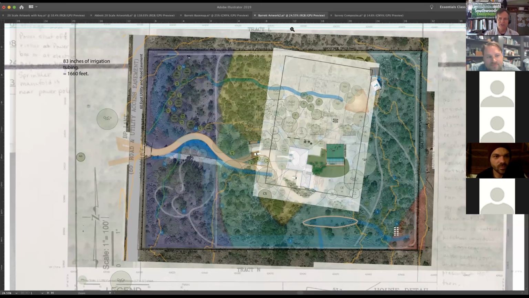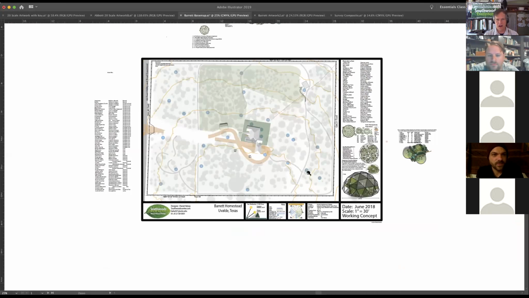That way I can always work in 20 scale, use all the symbols that I want, and then when I get ready with my design to put it out, I place that artwork on here and resize it to fit the paper. Then I can very easily calculate what my new scale is. We did this for a long time, we kept having to rescale all the symbols every time. And it really is a waste of time to do that.